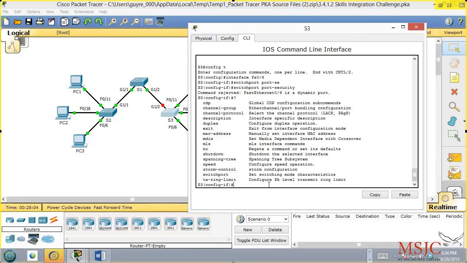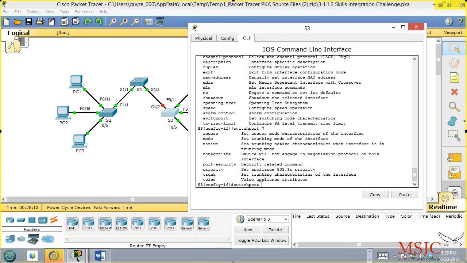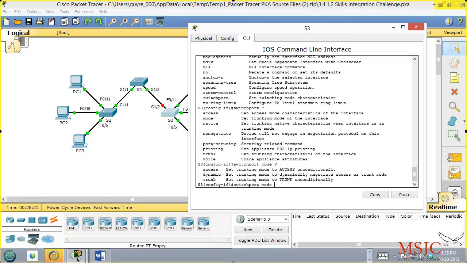So one thing you can do is you can do question mark. So you can do switchport. Okay, and here's where we can set it to mode. And notice you have access, dynamic, or trunk. It does not let you do port security when it's in dynamic mode.